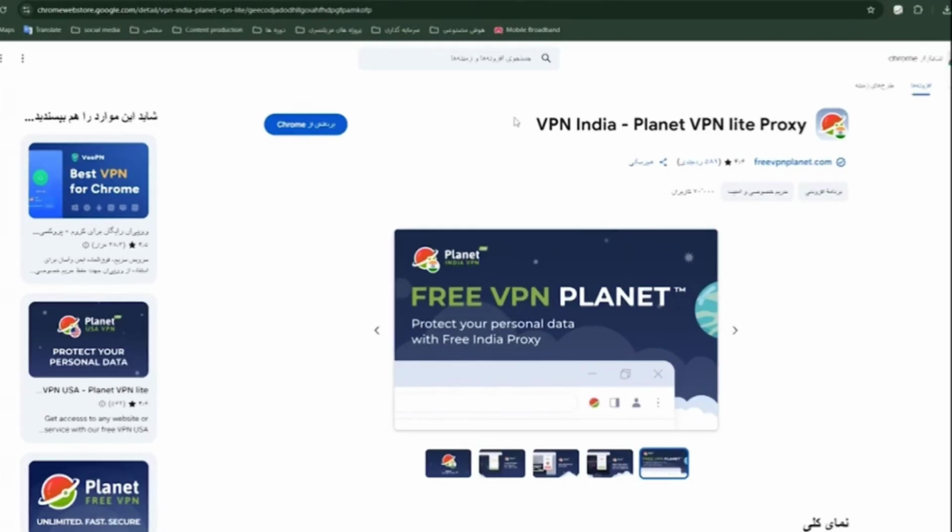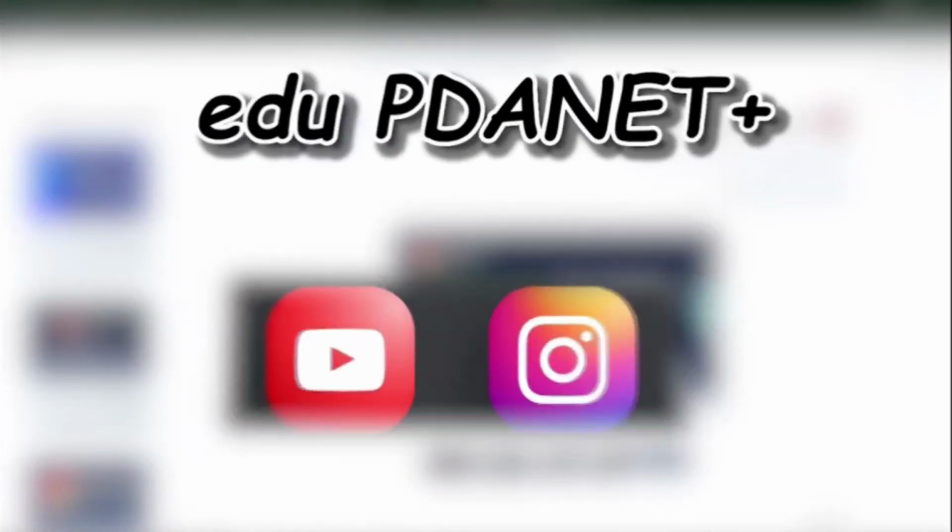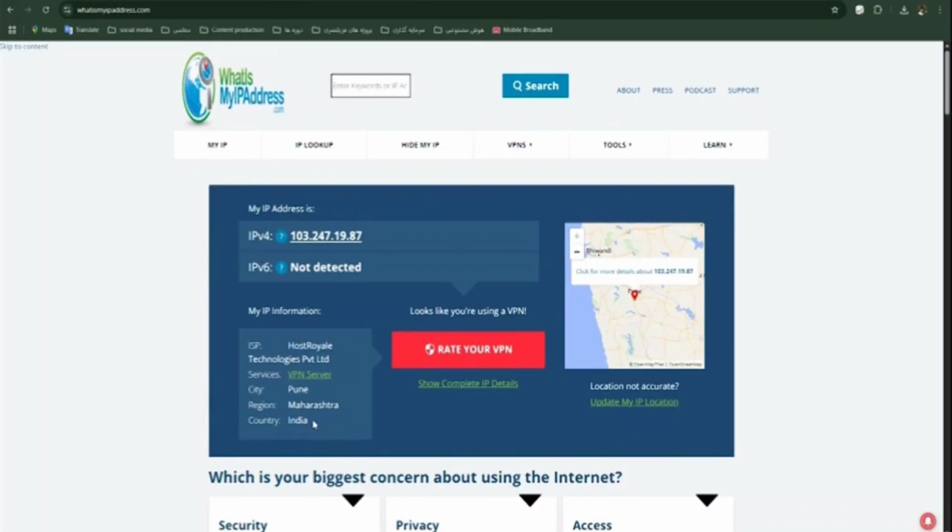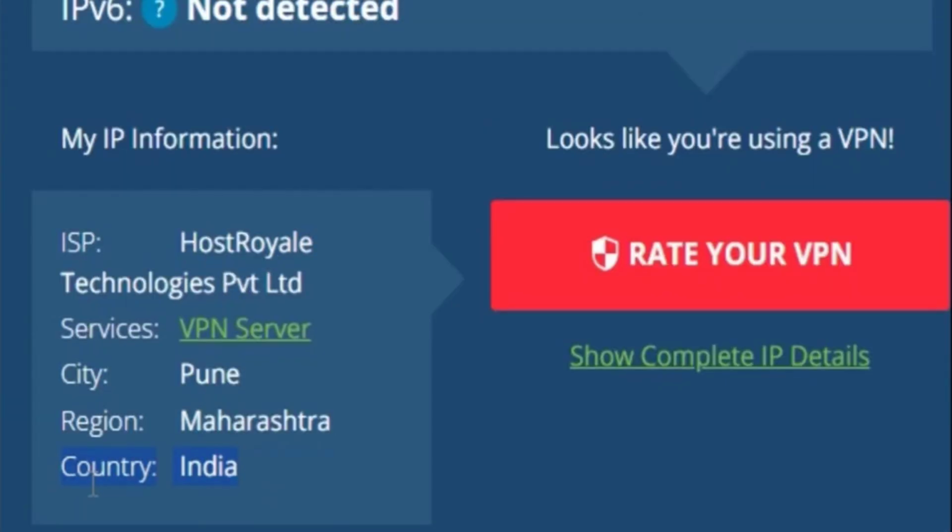But to avoid my internet disconnecting and reconnecting, I directly connected my phone's internet with an Indian VPN and transferred it to my computer via cable. Be sure to search for a tutorial on Google or YouTube if you want to do this. You can see that my VPN is showing India as the country. Be sure to refresh the page once to make sure it also shows India as the country for you.